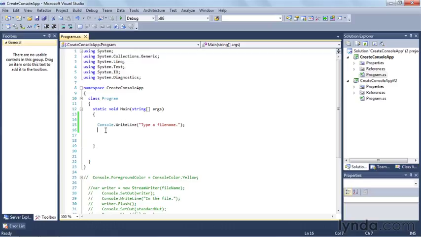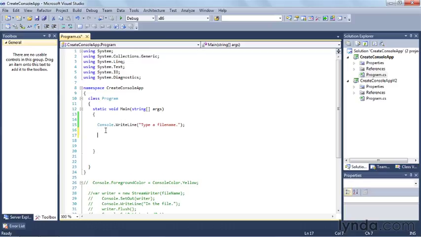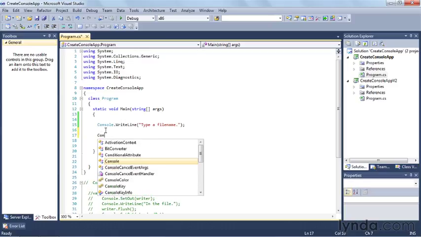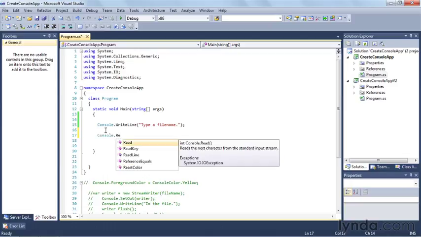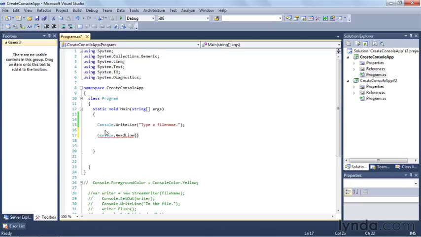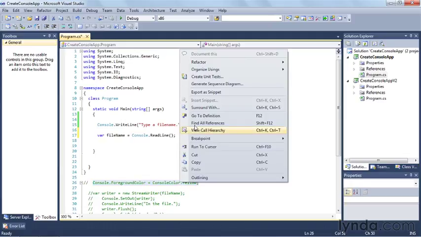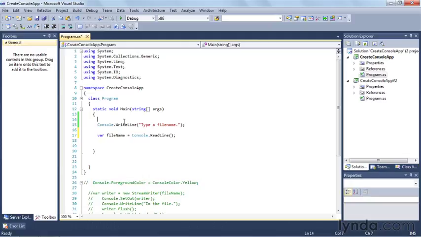If I want to control that situation myself, I can use console.readLine. And while I'm doing this, I might as well use this to grab the file name. So I'm going to create a variable called file name equal. There's some fun things you can do with the console. I'm going to copy this little bit of text down here at the bottom of the screen. I'll copy this and then paste it right up here.